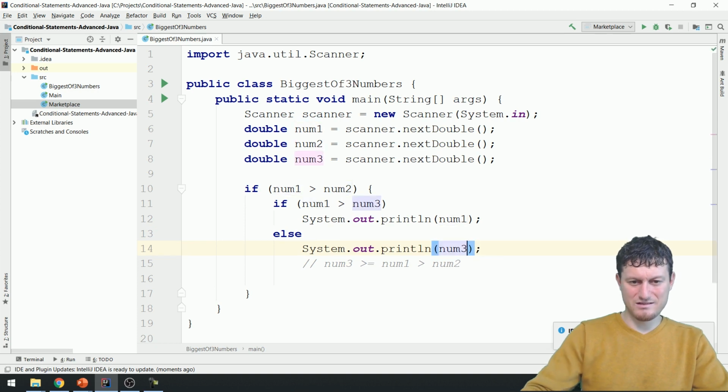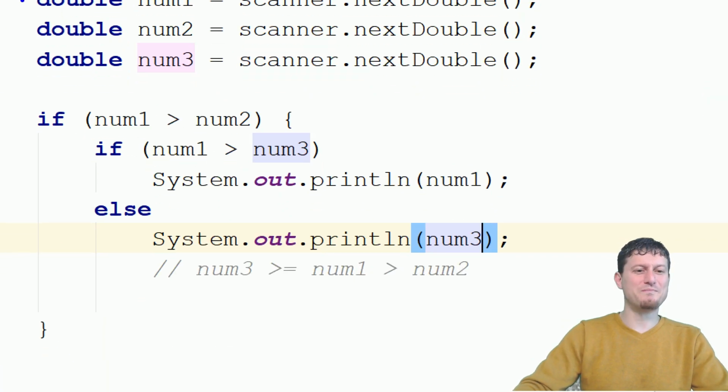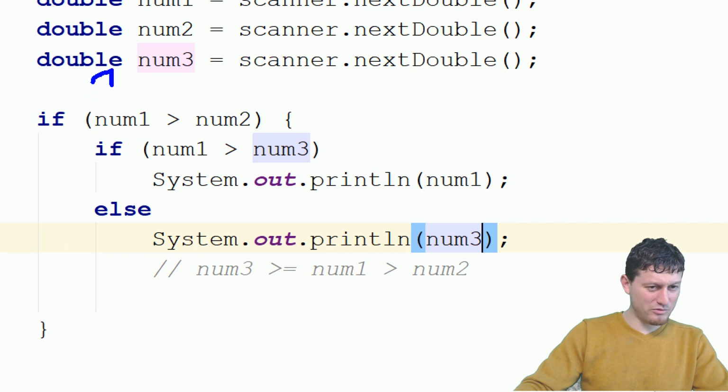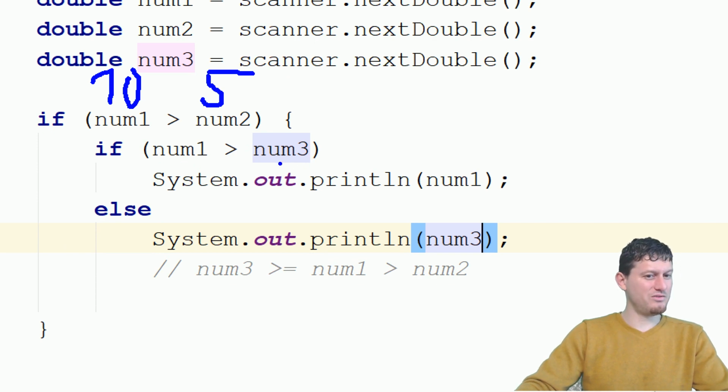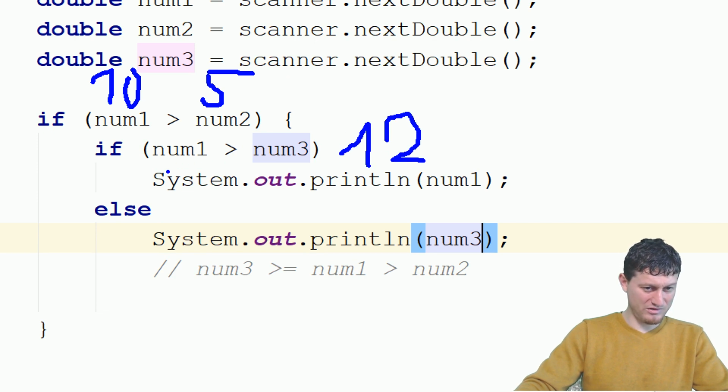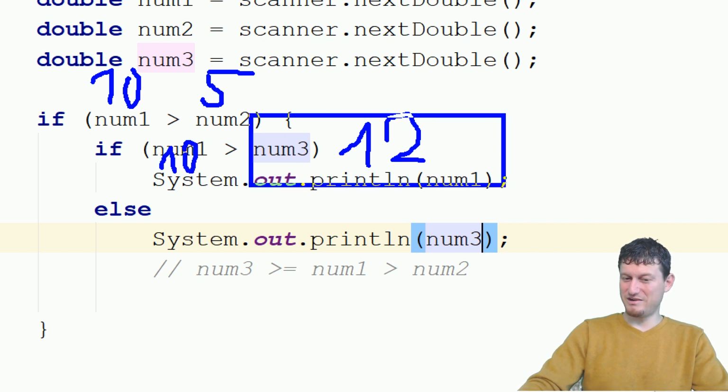Let's give an example. num1, for example 10, is bigger than num2, for example 5. And num1 is not bigger than num3. For example, this is 12, because this is 10. So, which is the biggest? The num3.